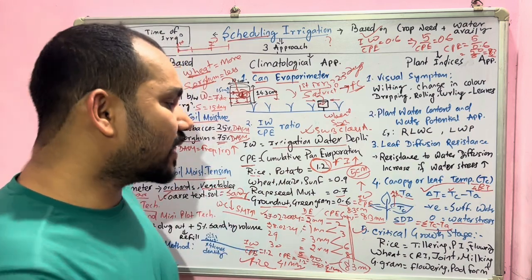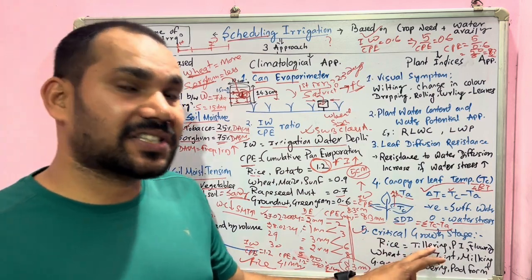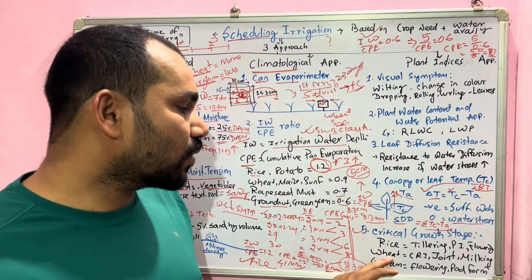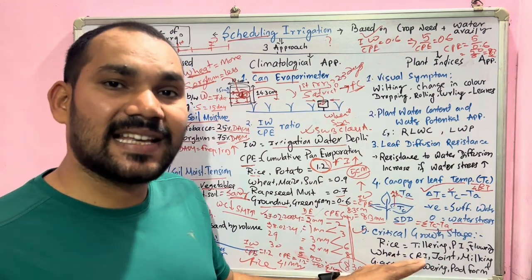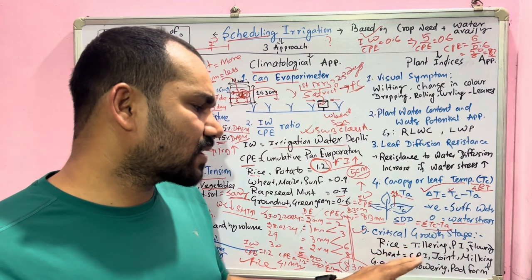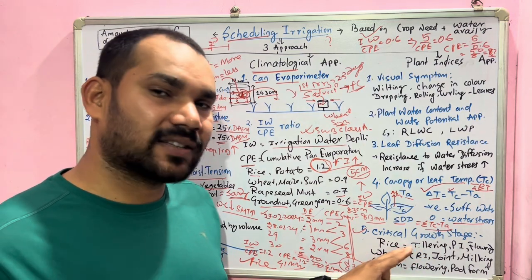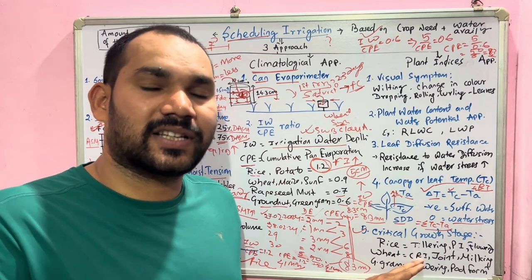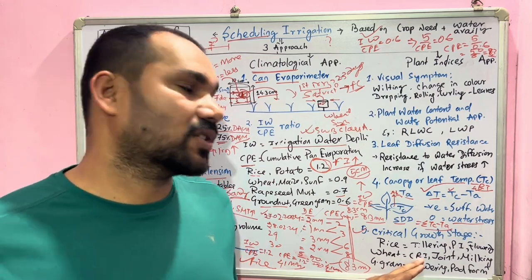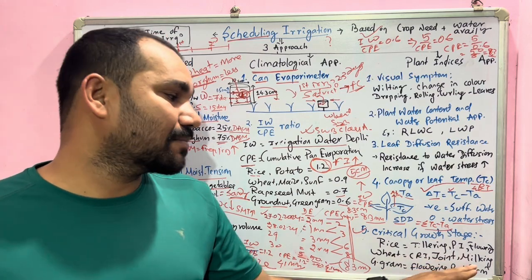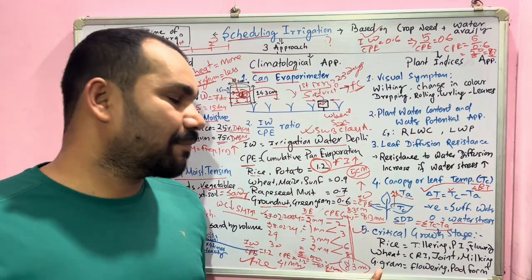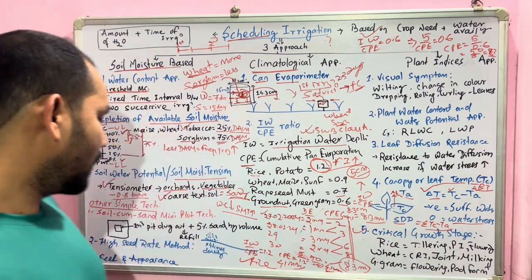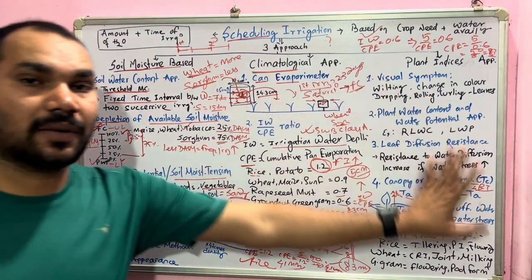Okay, so now for example rice, the tillering stage, panicle initiation stage, flowering stage, these are the critical growth stages. For wheat, crown root initiation, CRI stage, mostly asked in the examination, which one is the most critical stage of wheat, that is CRI, crown root initiation. Then coming to jointing stage, milking stage. For example green gram, there is flowering stage and pod formation stage. Okay, so now these are the different methods.